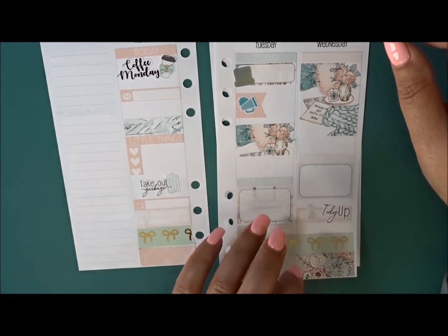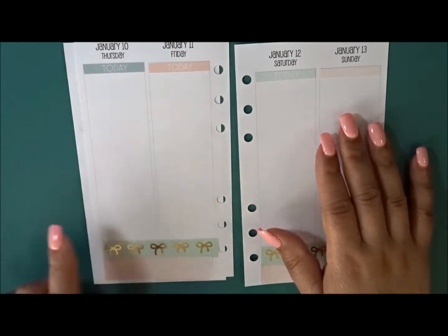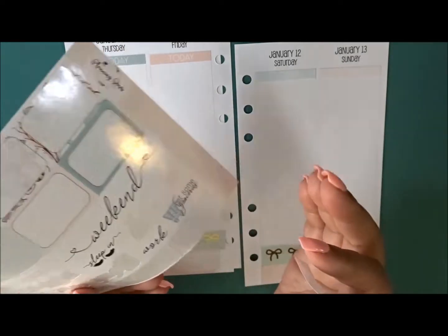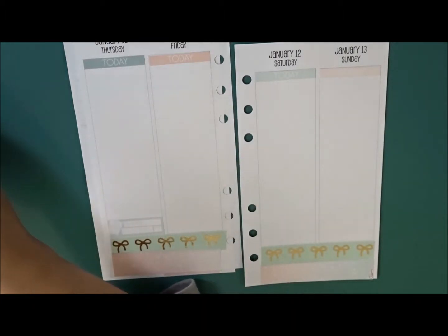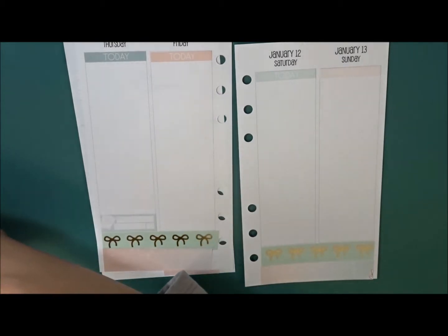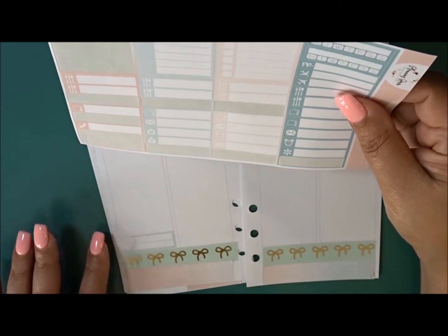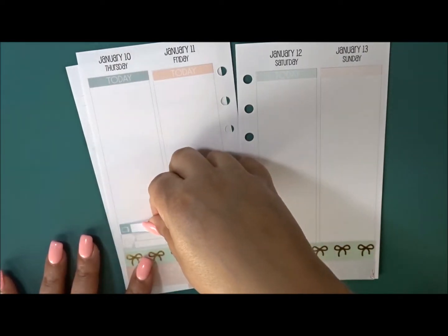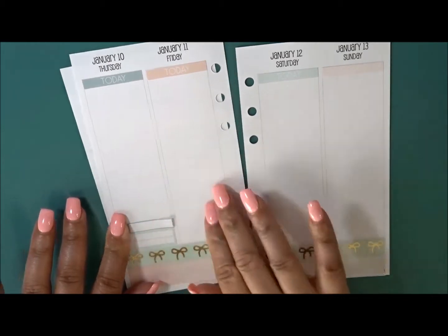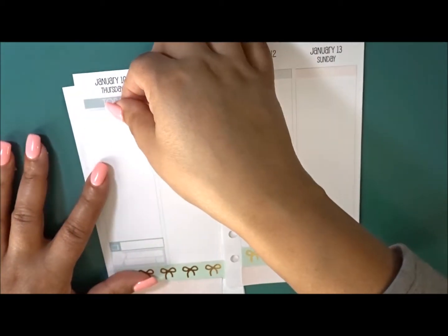Okay, so on to Thursday. Thursday, I get paid from 31 and I have a bill due. So I'm gonna put my bill due down first. Okay, and then, oh, you know what? Here it is. I'll just use this label here instead of trying to find something, and that way I can just try to use up everything. So there's that, and then let me put down a TV label. I'm going to go back and put in my meals because, like I said, I need to capture it in one of my planners. All right, so there's that. And then, like I said, I get paid from 31 on Thursday. And that money is going straight to my savings.